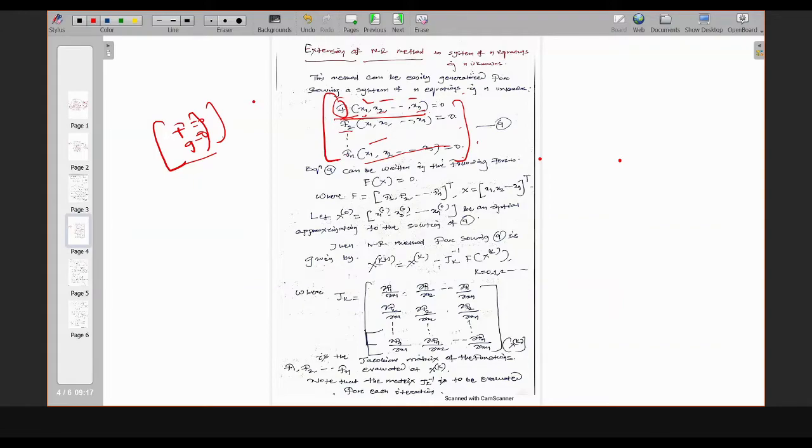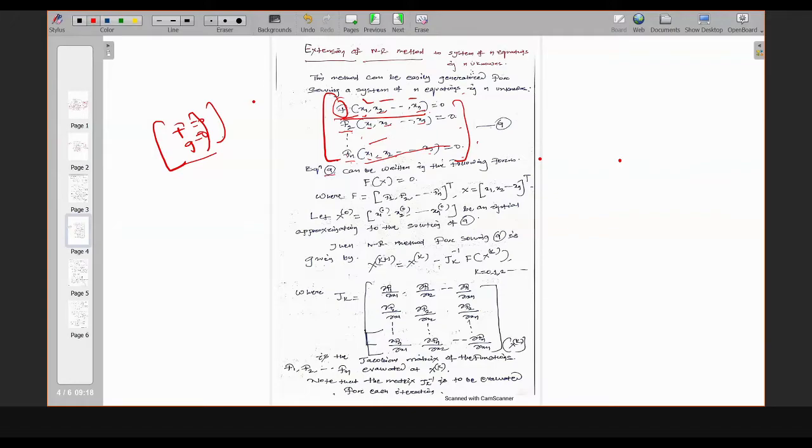And the second equation I had written in functional form: f2 of x1, x2, and xn. Similarly, the last equation, that is the nth equation, is fn, which depends upon x1, x2, and xn, equals 0. How can we derive Newton's Raphson's method for solving the system of n equations in n unknowns? Where is the difference? The difference is in the Jacobian matrix, because we had derived the method in standard form and also in matrix form. So we are extending that idea, which we had written for the matrix form, to n cross n systems.